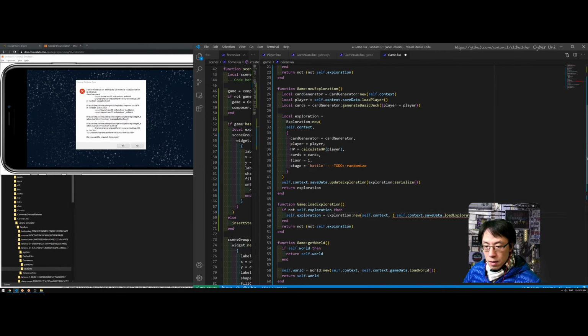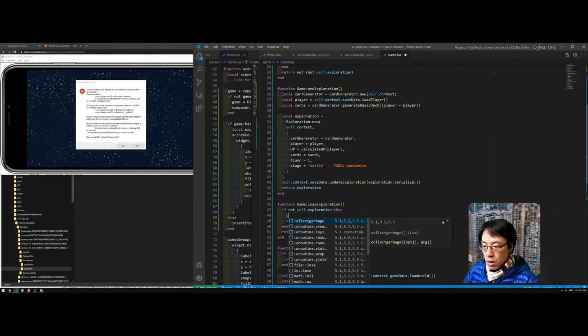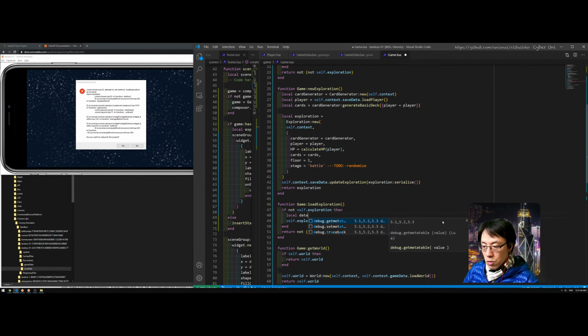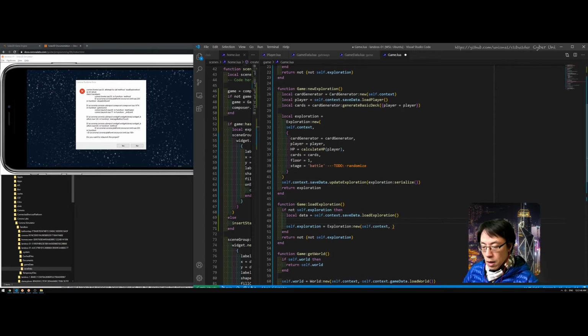And then no, hold on a second, because this can be nil. So I will say local data equals to that.